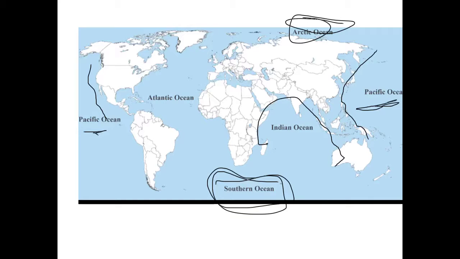You have the Atlantic Ocean, which is actually one of the smallest oceans, that goes in between the United States on the East Coast over to Europe. It's a very important ocean because that one was traveled the most by European travelers, but it is one of the smallest oceans. You need to know where all of these oceans are located.